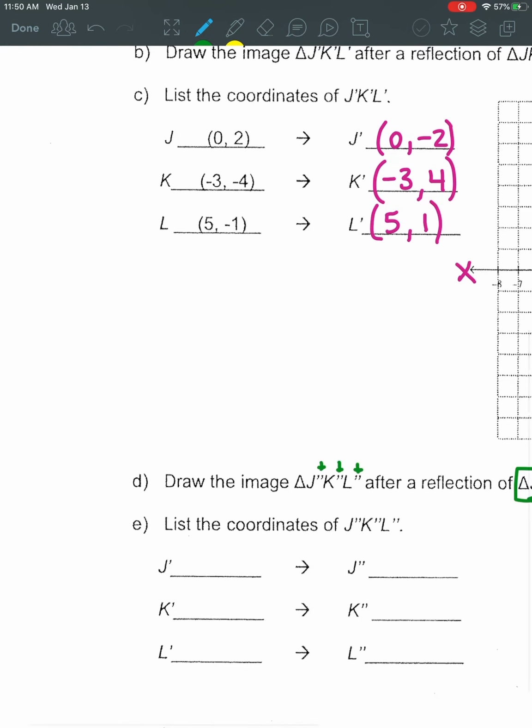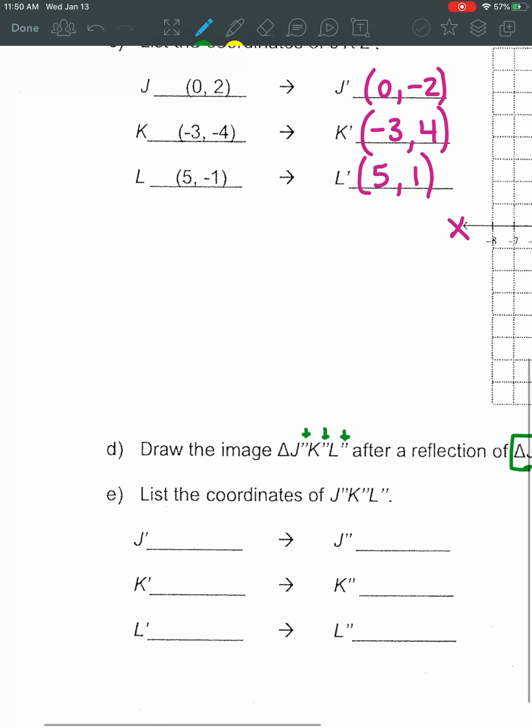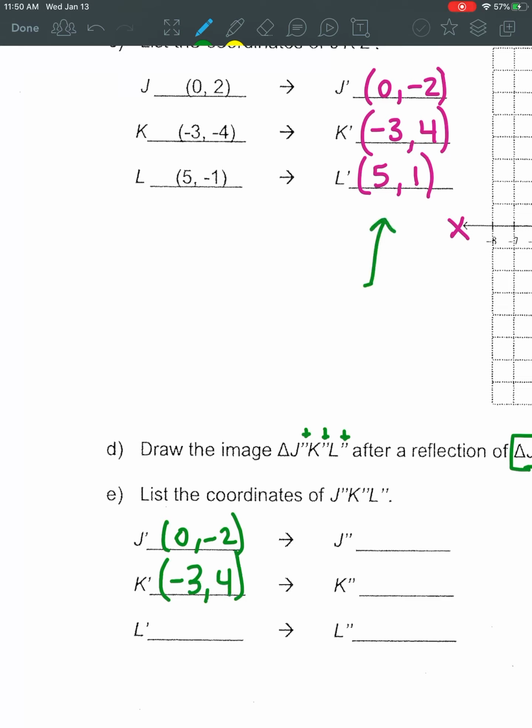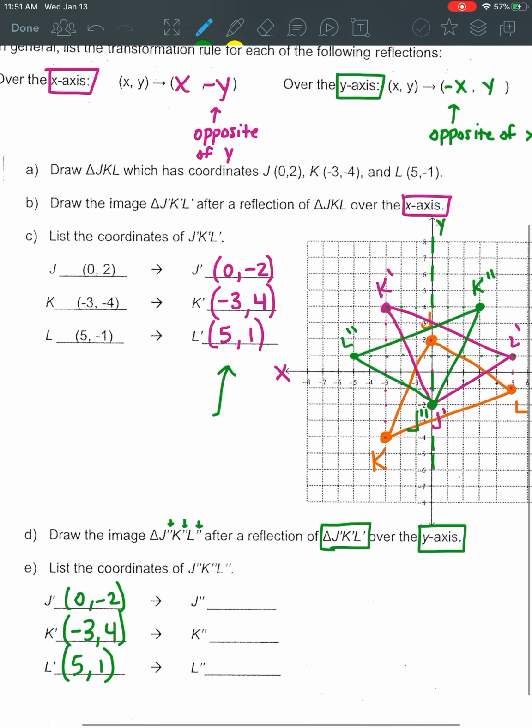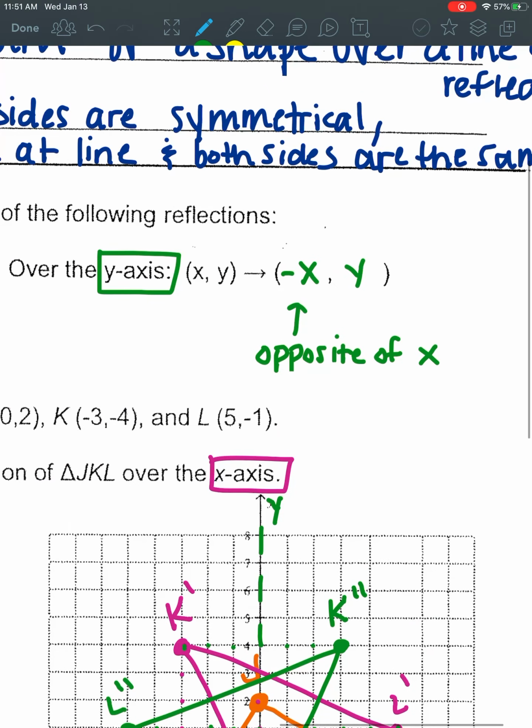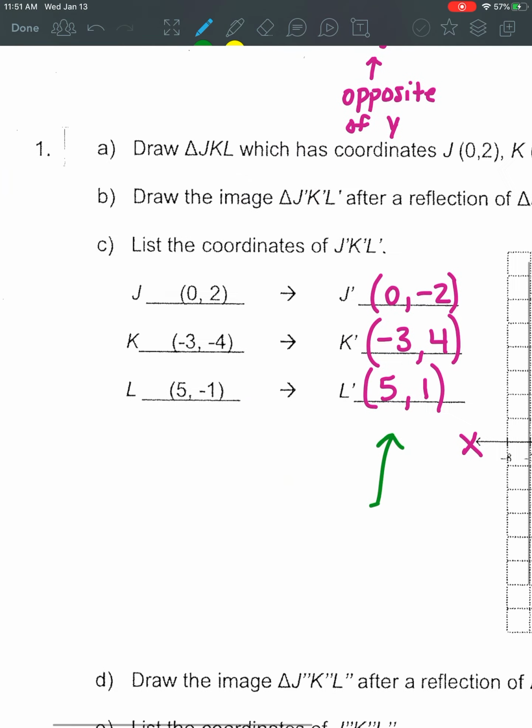Okay? Now again, our ordered pairs. So let's bring down the J prime, K prime. That comes straight from up here. They're the exact same. So 0, -2. I'm pulling these, oops, -3. I'm pulling these straight down from up here. And 5, 1.